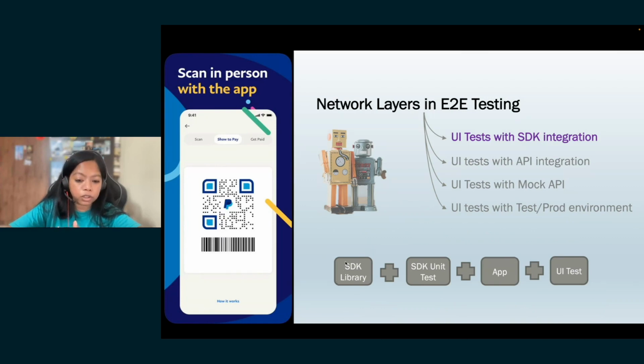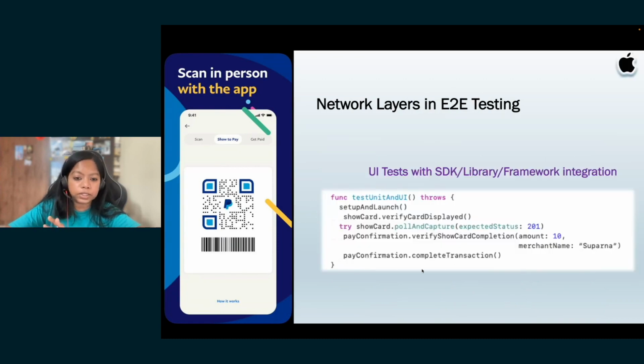Usually the developer would have already imported the SDK library. He would most probably have already used something in the unit testing. We can just reuse that component in our UI test and integrate it. Now, this is one example where the SDK-integrated UI test is provided. Here, this is a UI test where we are combining both unit and UI. It is a general process where setup and launch is the UI, where the app is getting launched, and then some of the UI components are getting tested visually, that is, on the UI level.